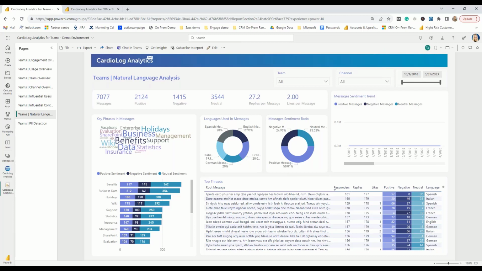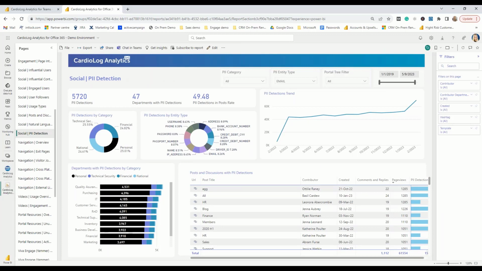If you look just to the right of that at messages sentiment ratio, analyzing the sentiment ratio in Microsoft Teams messages through sentiment analysis provides valuable insights into the overall sentiment within the team or organization even. It helps gauge satisfaction, identify areas of improvement, monitor sentiment trends, and address concerns. Sentiment analysis in Microsoft Teams messages allows teams and organizations to quantify sentiment, drive positive engagement, and make data-driven decisions. For SharePoint, we can see similar data.